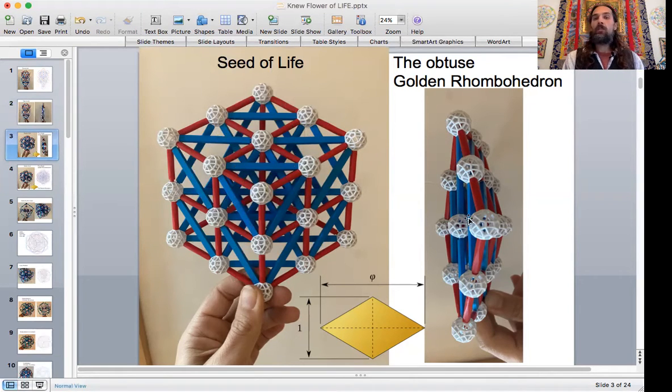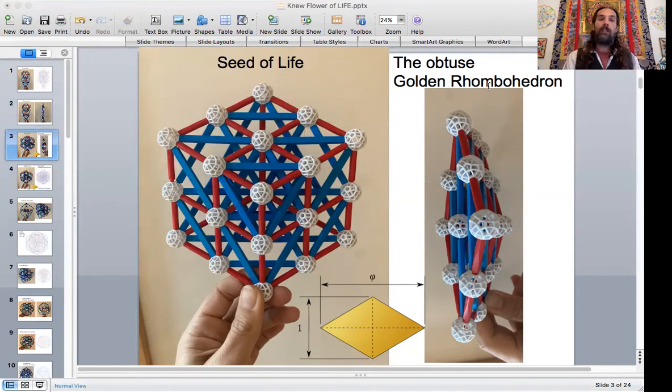And now here it is, once again, in side form. Now, I could, as you can read here, I'm already saying what this is. But amazingly, I discovered that this isn't just some random geometric form that's been created here that I'm working with in the tree of life, but it's actually part of the Golden Rhombohedron, the obtuse version.